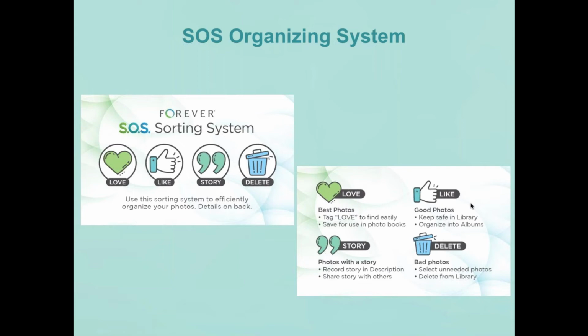Now, let's talk about the last one. This is delete. And I actually do the delete first. So I'm going to show you that in just a moment. But these are the bad photos. These are the unneeded photos. These are the ones that could be very close to duplicates. You took 5 photos of the exact same thing. Find the best one and keep it, and then delete the other 4. So deleting is very important. It makes you feel good about getting organized.